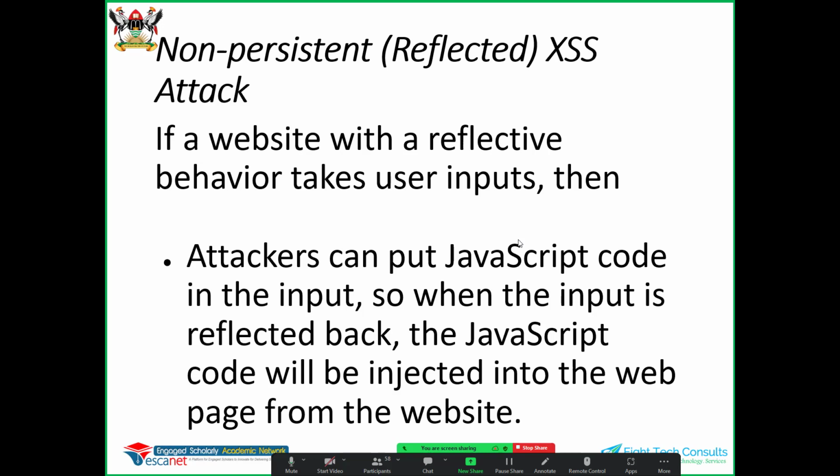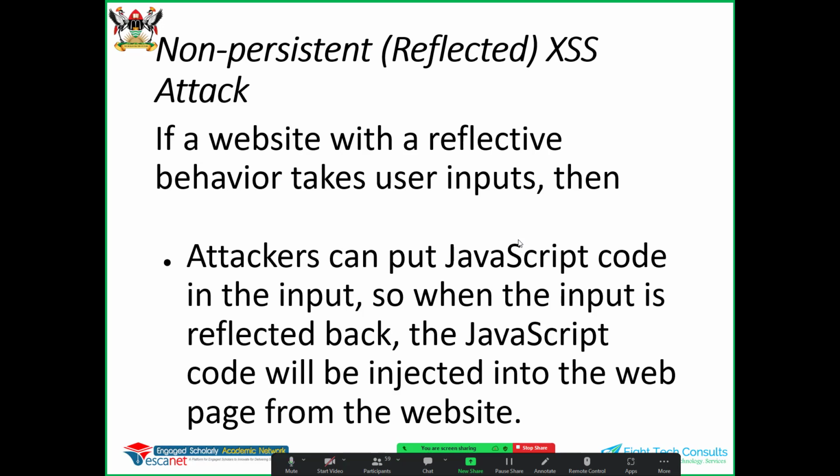So here what you're trying to say is that if your website is vulnerable to cross-site scripting attack and you allow users to give inputs to your website, that can make it prone to XSS attack, whereby users have the ability to display anything that they want on your website.